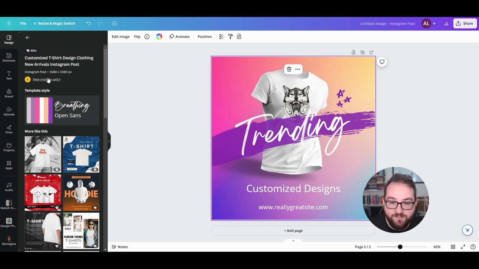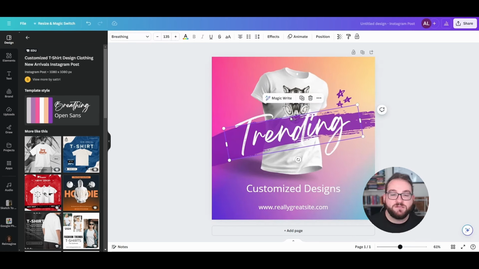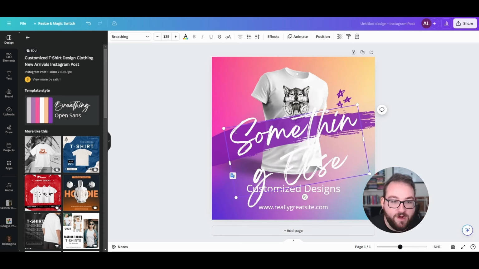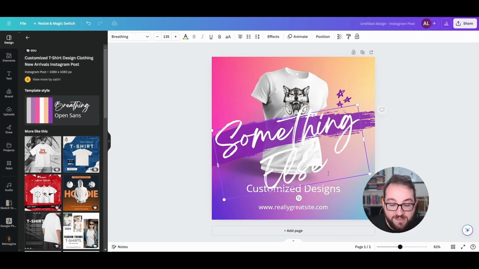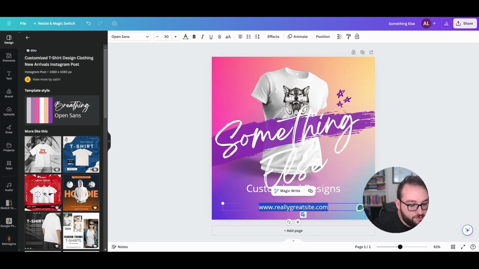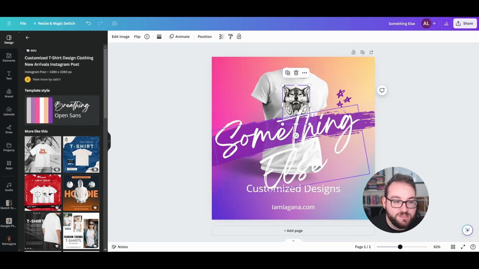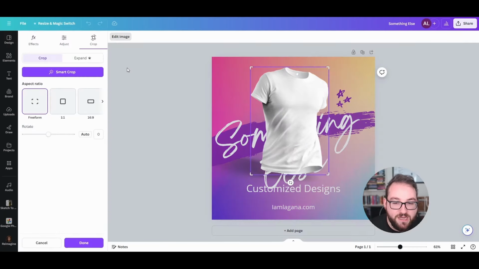Now, every single one of these, since this is Canva native, is editable. So if you didn't like the word trending, or if you're trying not to write the word trending, you can delete this and write something else. And it'll keep that font, it'll keep the size, right? If this is not really your site, you can input your own site. You can change this design. So even the wolf on the back, it wasn't just a picture, right? It was a template in Canva's Elements tab that they added onto here so that I can move this around. I can change it to whatever I want to. I can even click on the shirt, and it seems like the shirt was an Elements tab. It will bring it to the front, which is very cool, so that you can see the entire shirt.